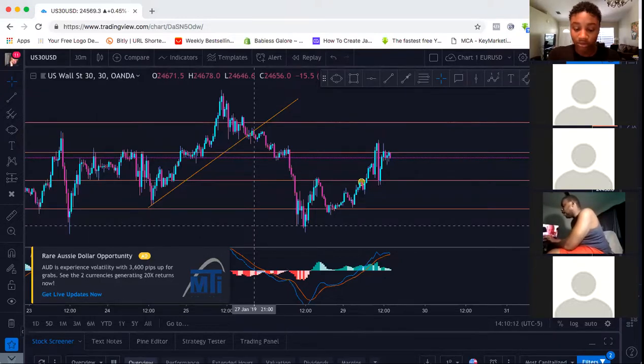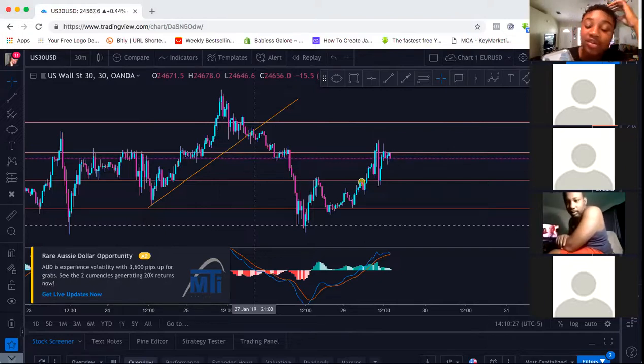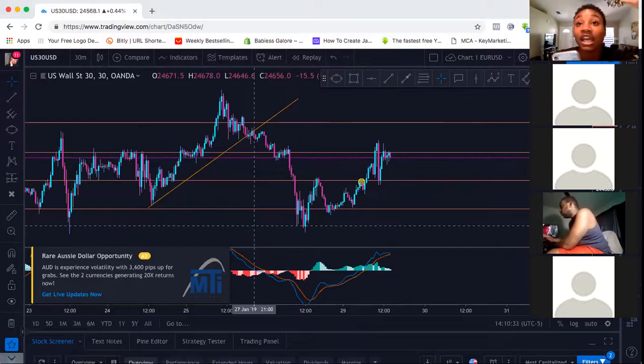How do I even find US30? If you go on your TradingView, you'll be able to find it there. So US30 is very volatile, so I would suggest you master at least one pair in the foreign exchange markets first, because it moves extremely fast. So it'll make or break you in a second.